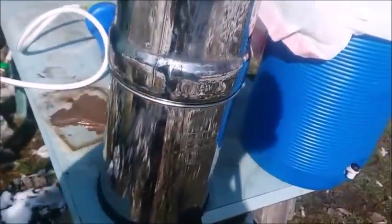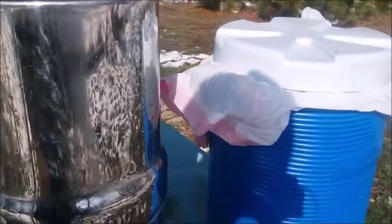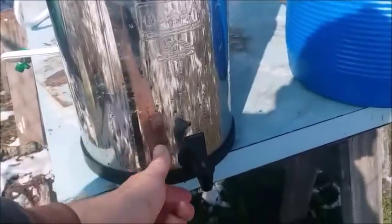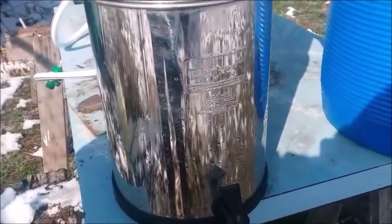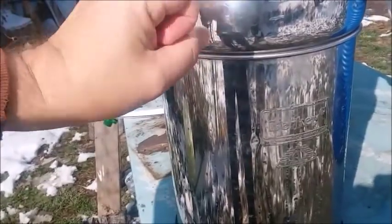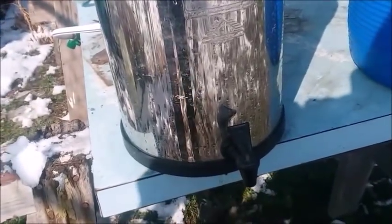Now, there is a slight problem with the Berkey that if you leave this on and it's got water in it and you try to get water out of here, this seam right here causes such a vacuum that water will run out of this real slow. So the solution, what Berkey tells you to do, is when you put the top canister on top of the bottom canister, just hook a paper clip over that, and it'll keep it from drawing a vacuum. Makes all the water come out as fast as possible.